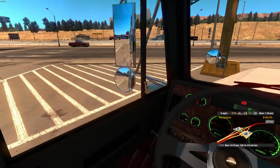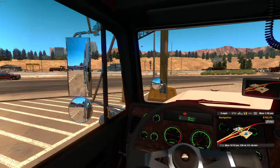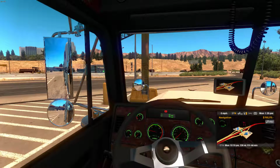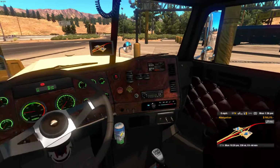The only one that I encountered a bit of problems with was the Volvo VNL 670. As you noticed in the video, there were a lot of frame rate drops, and not only that, there's a lot of stuttering too. Sometimes the game freezes for a second or two. That happens a lot with that Volvo, so if you are really picky with that, I really don't recommend it. Other than that, for me, it's working mostly fine. It's just in the big cities that it does that.